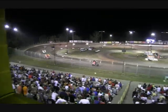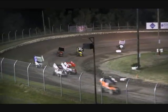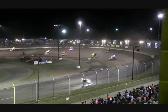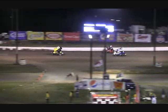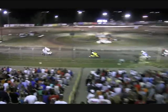As back up front, lapped traffic is about to become an issue for your race leader. The 53 of Jack Dover has Taylor Velasquez to the high side now with the 99 of Brady Bacon closing in. The tale will be lap traffic here at the Hitchman Indy Raceway Eagle Nationals as Brady Bacon from half a straightaway back is close to within 3 car lengths as they bolt to the back straightaway. They go around the 21 exit. Taylor Velasquez, Brady Bacon down to the inside, side by side. Your battle is for the lead.